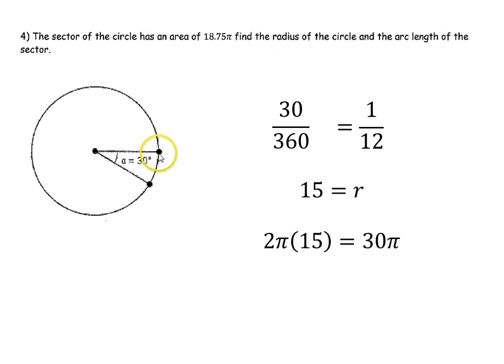But I'm looking for just this arc length. And I know this arc length is 1/12 of the circle. So if this is the circumference of the whole circle, and I'm looking for 1/12 of the circle, I'm going to take 30 pi and just divide it by 12. And if I just leave it like this, it's good enough for me. 30 pi divided by 12, that is the length from here to here. I have no idea really how big that is. I kind of have an idea, but it's not very straightforward. But this is the arc length of this sector right here.